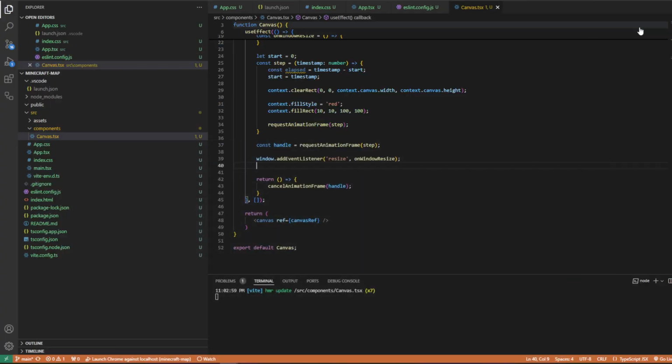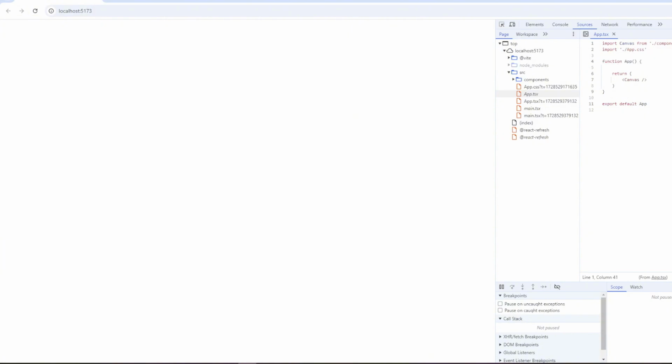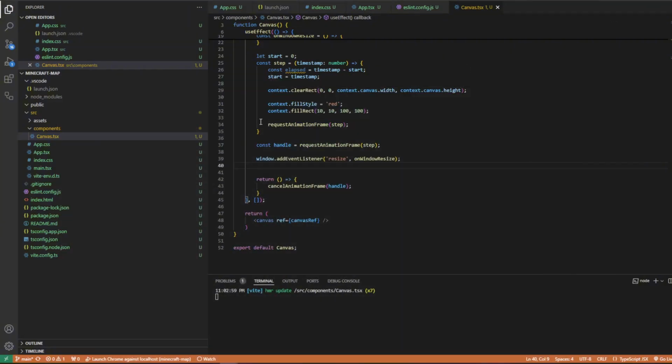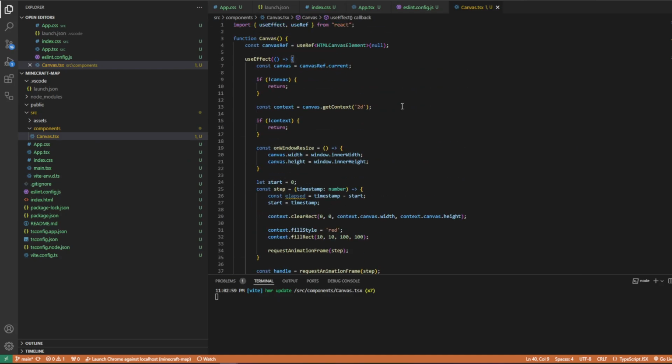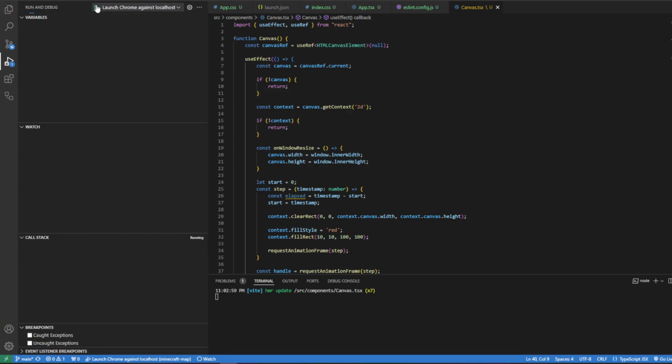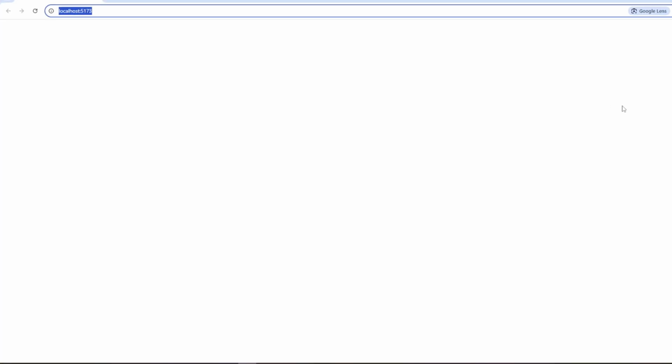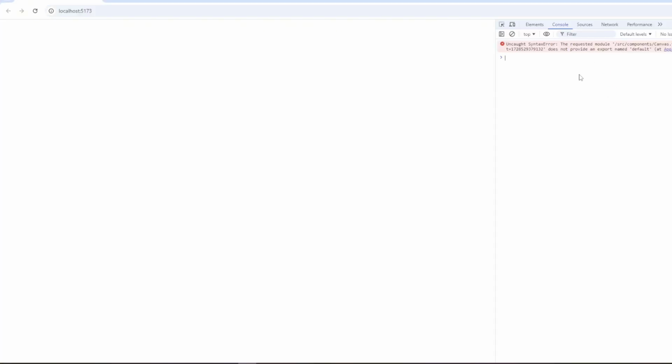Oh, right. Wait, what? What requested module does not provide a default? Oh no. Yes, it does. Okay, well that's fun. Why are you saying that? Let me just try restarting it. It's saying the same thing.